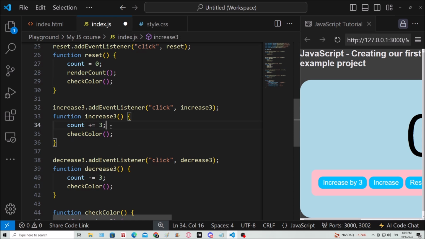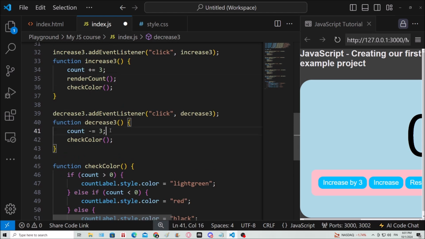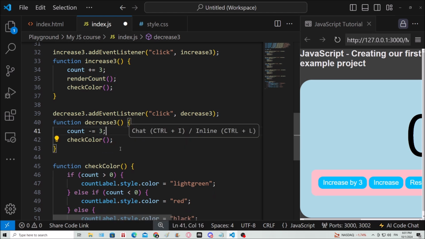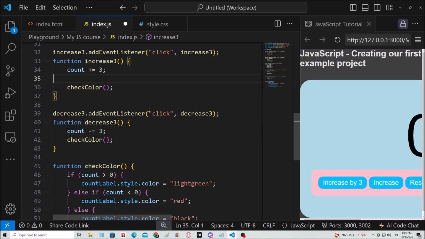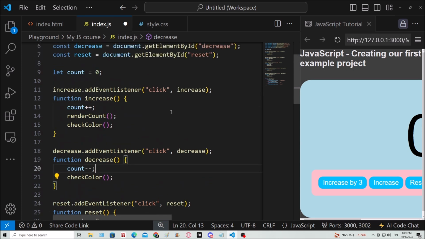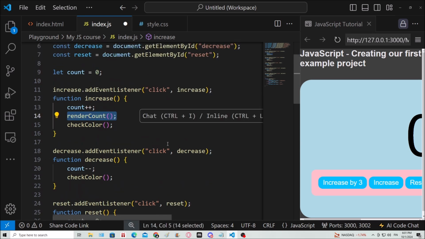I actually forgot about this completely. Actually, I'm not gonna do it like this. I'm gonna remove this and add this to the end of the check color function.